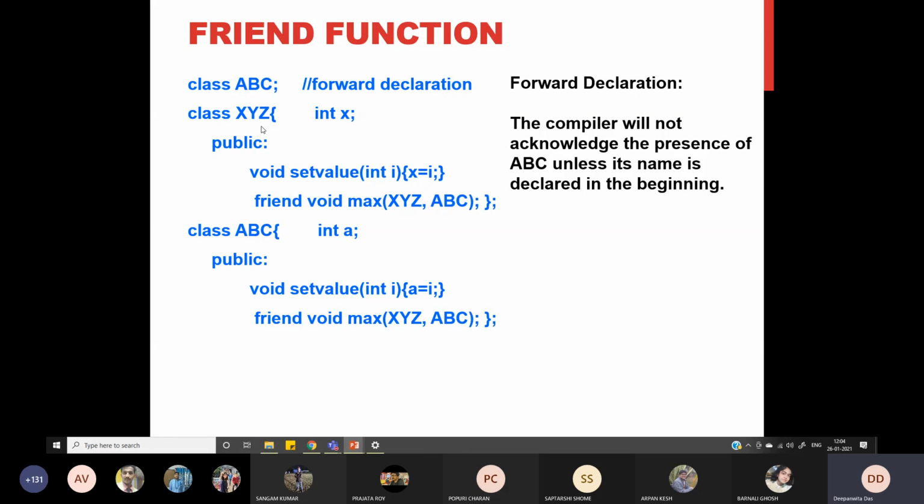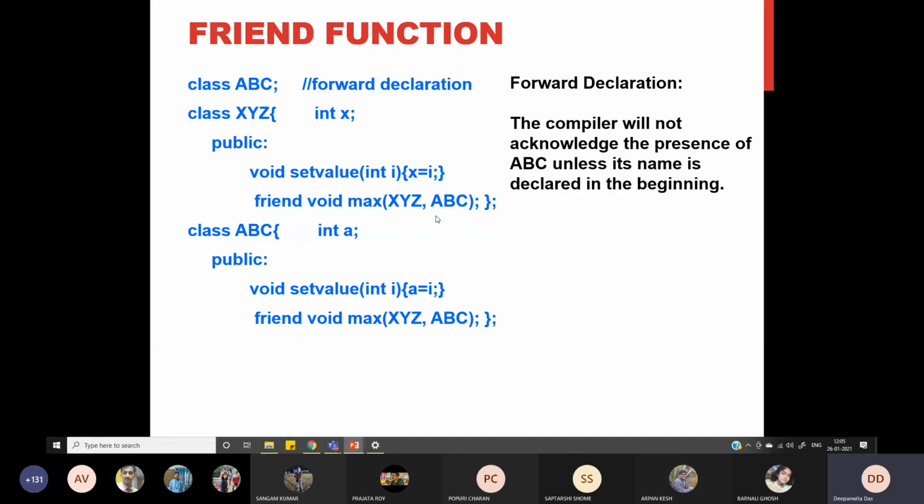If you're not writing this line, when the compiler comes to this line, it will not acknowledge the presence of ABC. You can say that I'll define ABC beforehand and then use it.